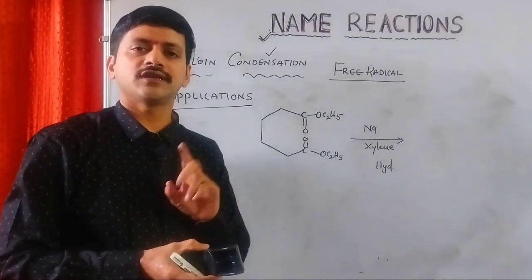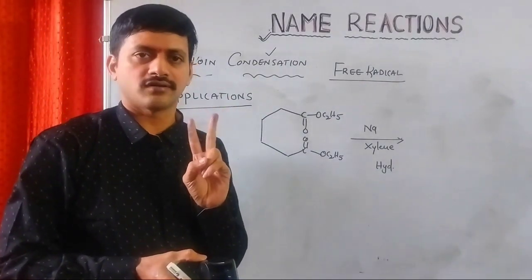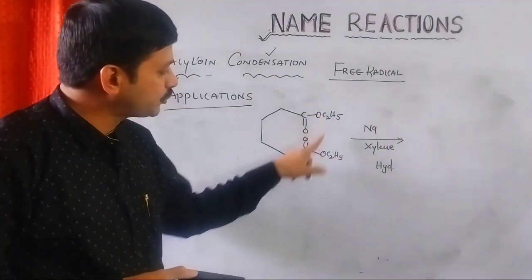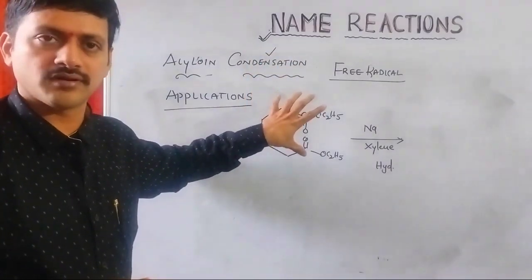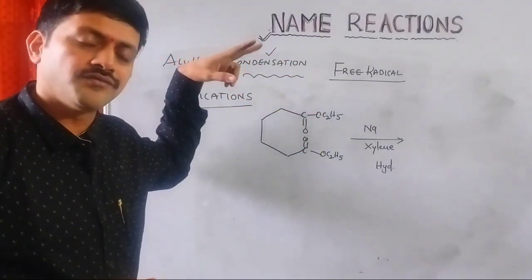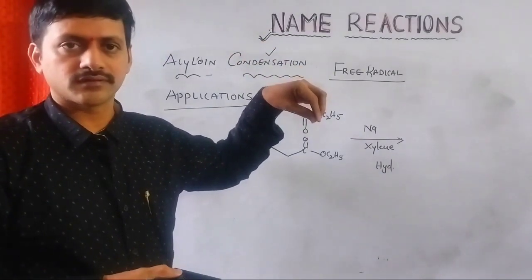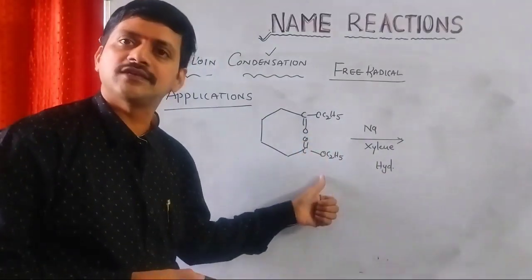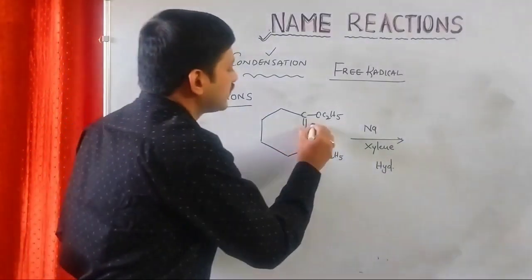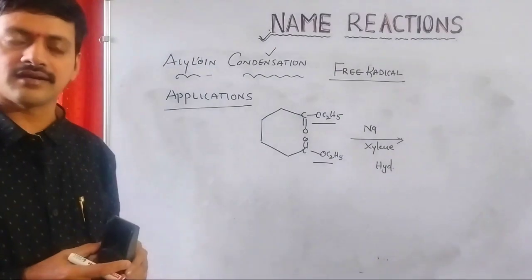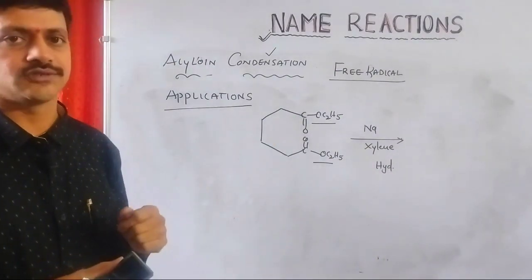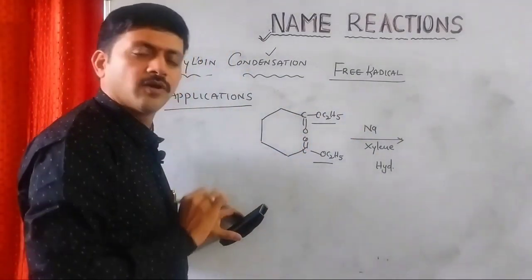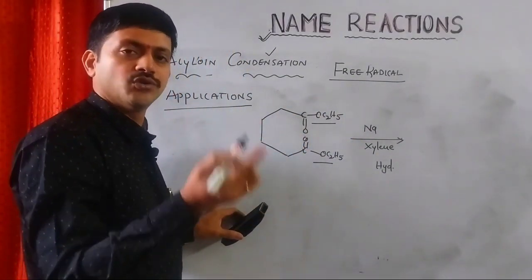For Acyloin condensation, we need 2 ester moieties or not. If you see this particular example, both the ester groups are present in the same molecule. In the previous example, we took 2 molecules, but here 1 molecule contains 2 ester groups. That's why this particular reactant can be subjected to Acyloin condensation. So simply what happens, 1 ester group must be converted into C double bond O, another ester group converted into OH.